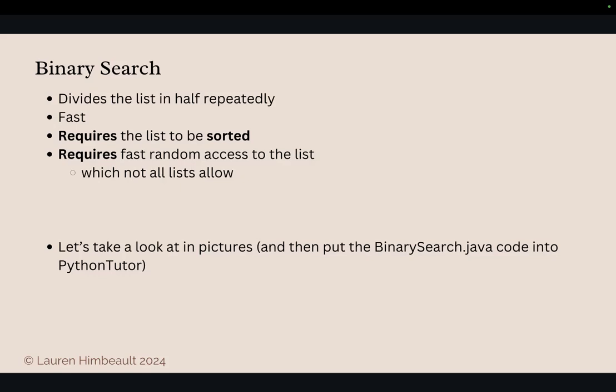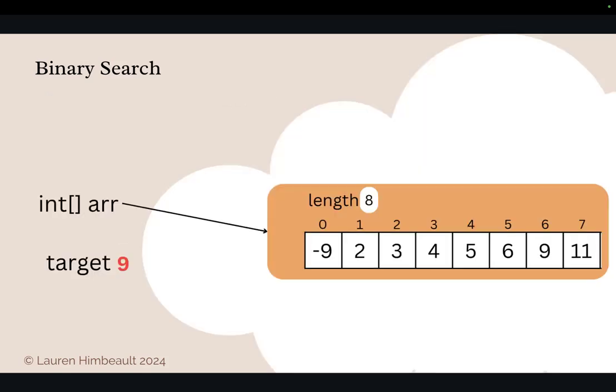So first, we're going to take a look at this in pictures, then we're going to have code, and then I'll show it in Python Tutor again, maybe. I might just have you do the Python Tutor bit at home, because the pictures for this one are going to be a lot more informative than Python Tutor. So let's look at the exact same array, except now it is in sorted order. So I've reordered it so that we're going from like the most negative number to the most positive number, still looking for the target value of 9.